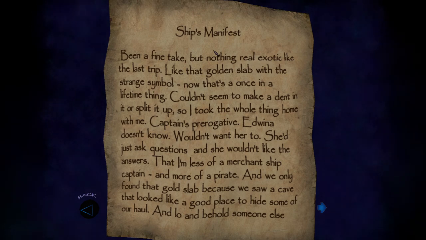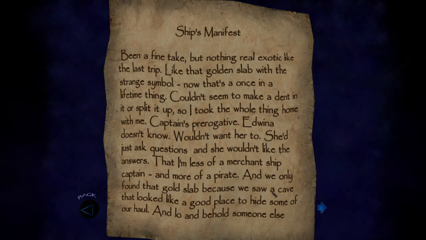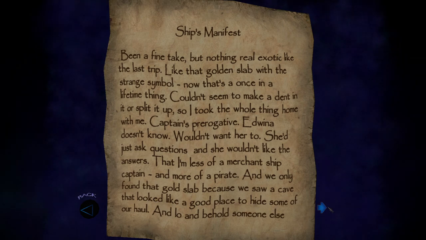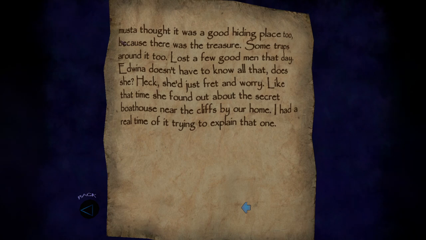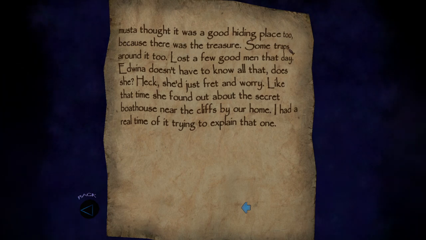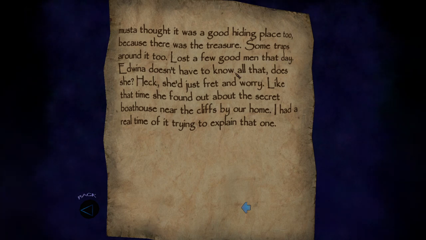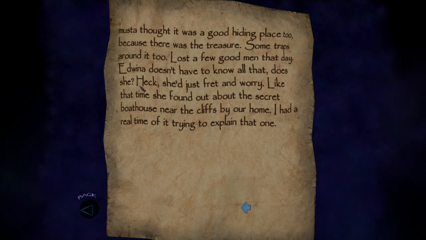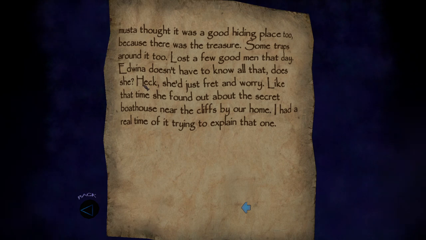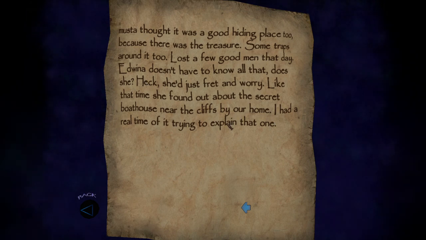I'm less of a merchant ship captain and more of a pirate. And we only found that gold slab because we saw a cave that looked like a good place to hide some of our haul. Lo and behold, someone else must have thought it was a good hiding place too. Because there was treasure. Some traps around it, too. Lost a few good men that day. Edwina doesn't have to know all that, does she? Heck, she'd just fret and worry. Like that time she found out about the secret boathouse near the cliffs by her home. I had a real time of trying to explain that one.